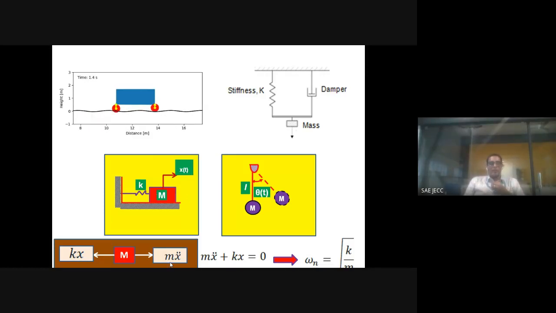So what is happening here? m x double dot, that is the inertia force that is acting towards right. So these forces will be balanced to get the stability of the system, or we are not providing any other force to the system, which means these two will be balanced. So m x double dot plus k x equal to 0, that is the basic governing equation in the absence of damping. So from the solution of this differential equation, omega n equal to root of k divided by m, this value you can easily get. My objective is just to tell you what is the modeling of this one and how the natural frequency is obtained.